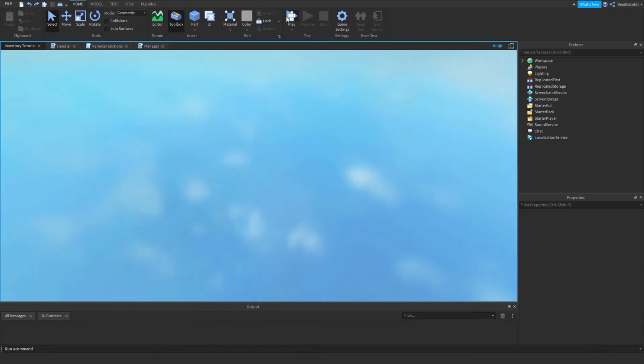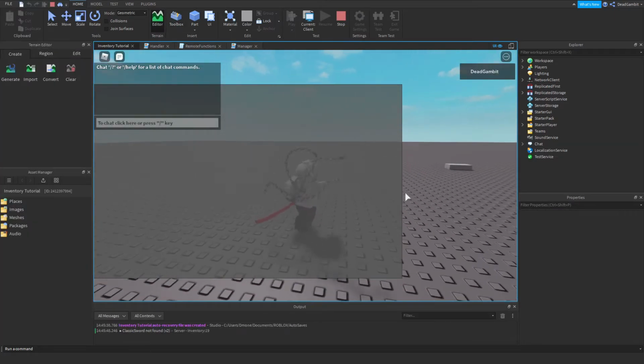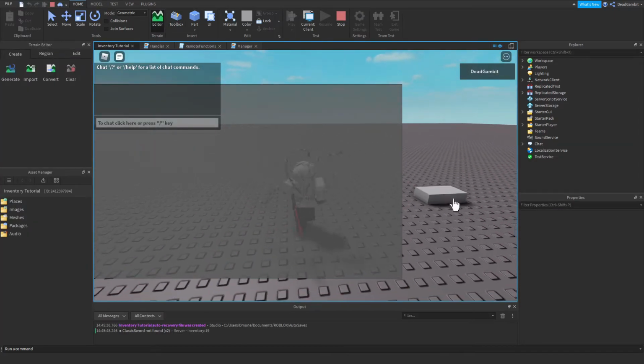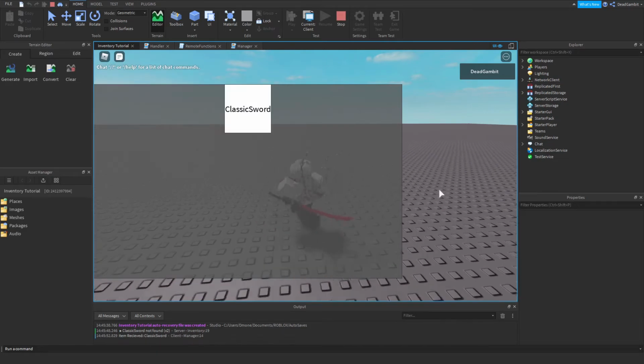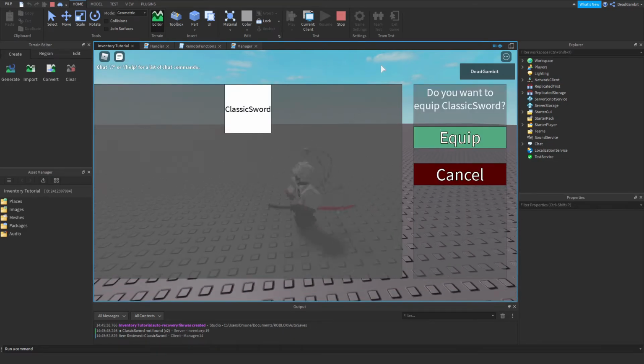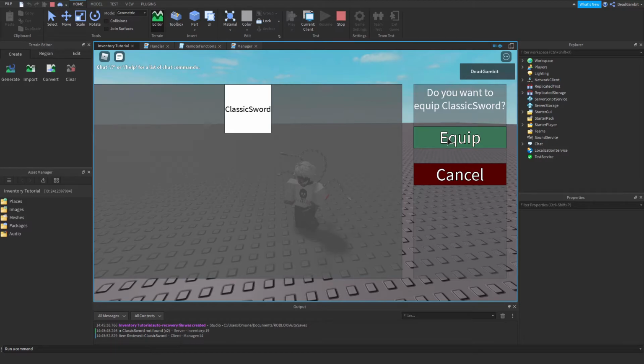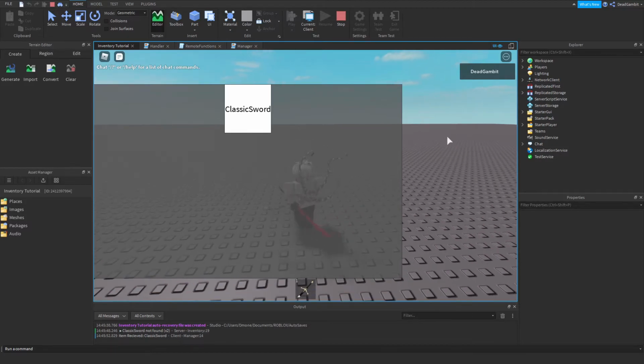So like I said, this is going to be very, very similar to the armor tutorial. Let's go ahead and check here. We got our classic sword. We have our equip menu. And we can equip our sword.